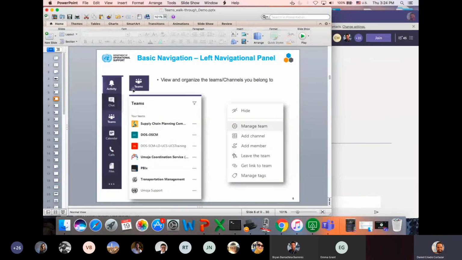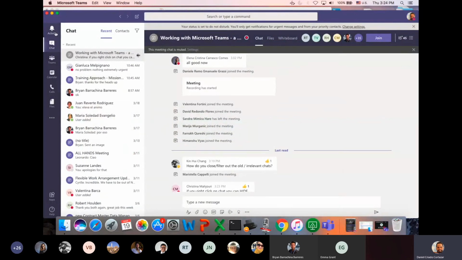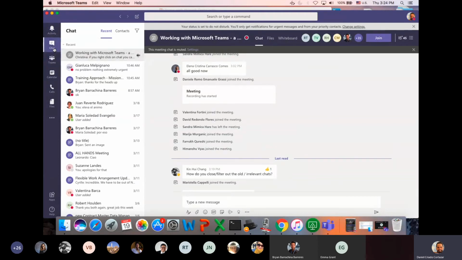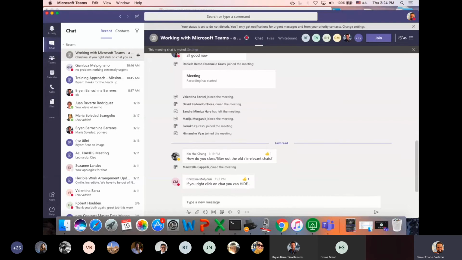Then we'll go to the third icon, which is Teams. As you can see, I'm navigating through the left side over here. As I'm going to the left side, the chat is always over here, right? So I can scroll down and see the latest question, comment, or reaction to the session itself.